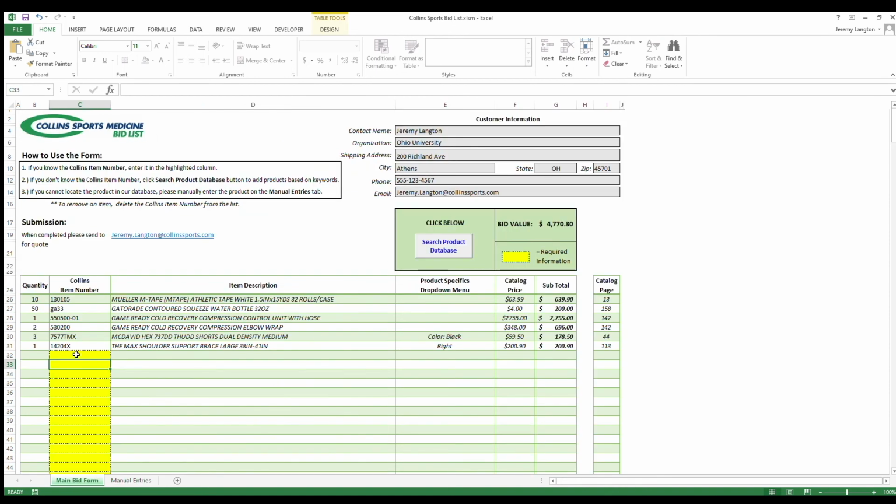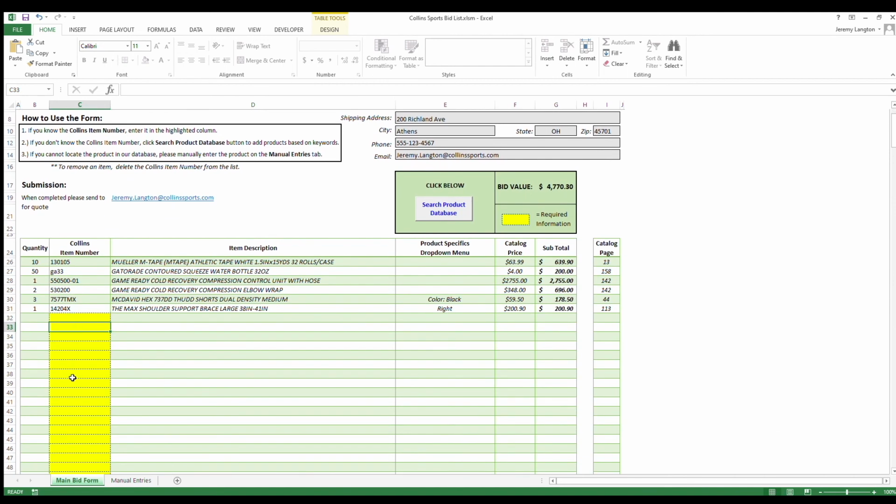So that's that. The only other thing I kind of want to go through is how to, let's say you get through the entire thing, you have a whole list put together, and you go back and you say, you know what, I don't really need a quote on the Gatorade water bottles. So all you'll have to do is go back and scroll over, select the cell, hit delete on your keyboard and enter, and it'll just completely take it off. You can leave it like this. If you want to take the 50 out, you can certainly do so.